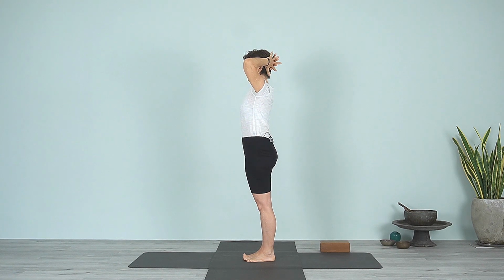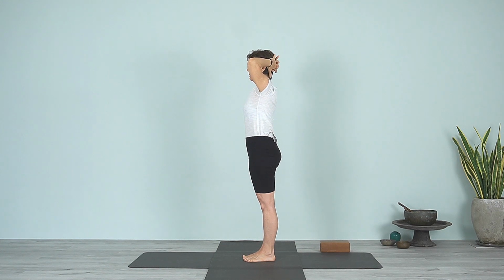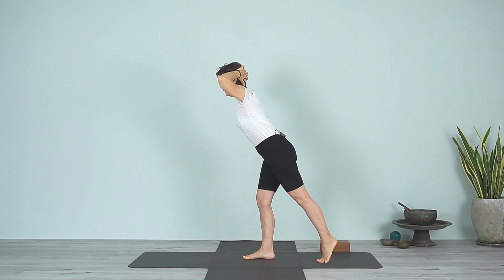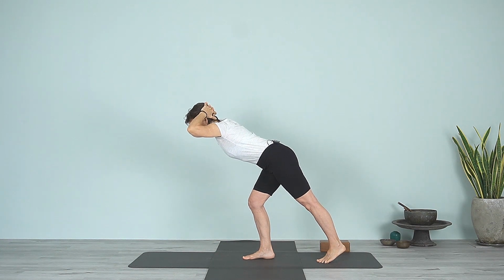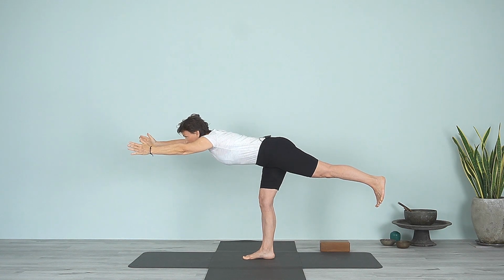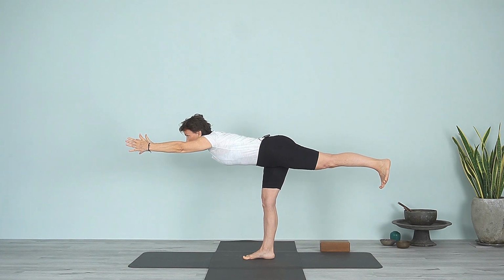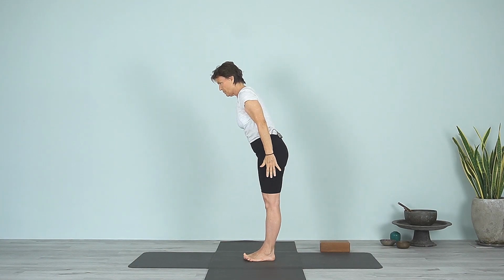Bring your arms up again. We'll do the other side. So just stand in Tadasana, balance through the feet, get the legs strong, preparing to go forward. Just shift the weight back. You can even bend the front knee to begin with, like we did in Ardha Chandrasana. So you get the trunk to go a little bit lower. And then lift up with the back leg, straighten the front leg, and then reach the arms forward. Extend. And then inhale, come up, come back to Tadasana.